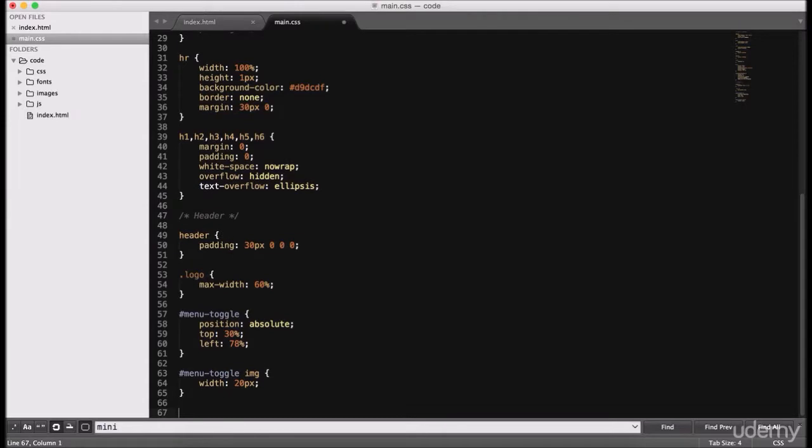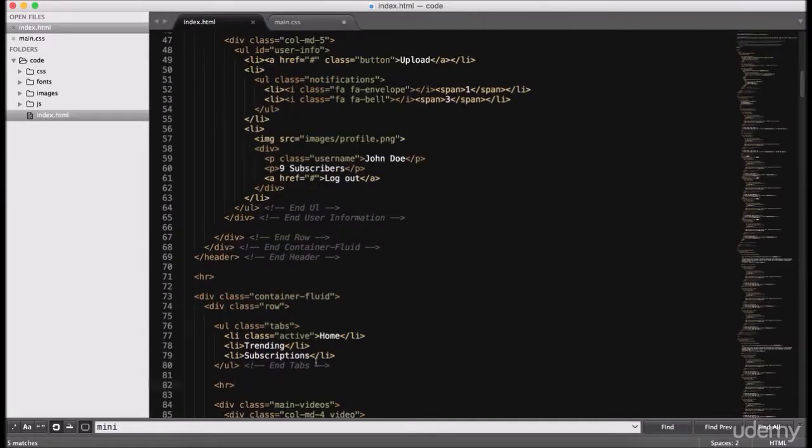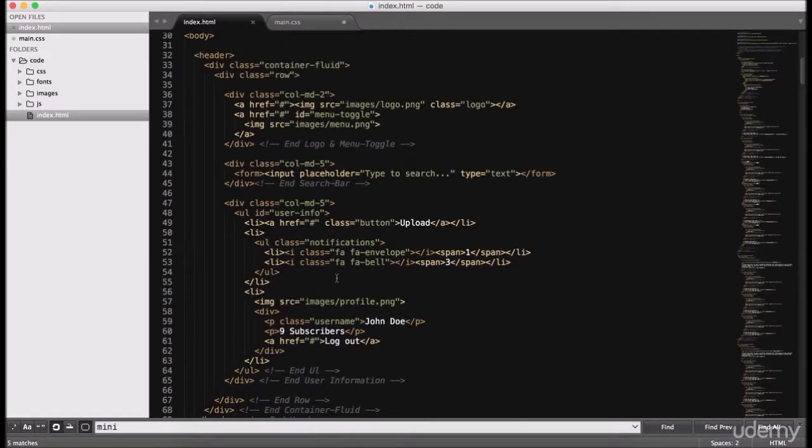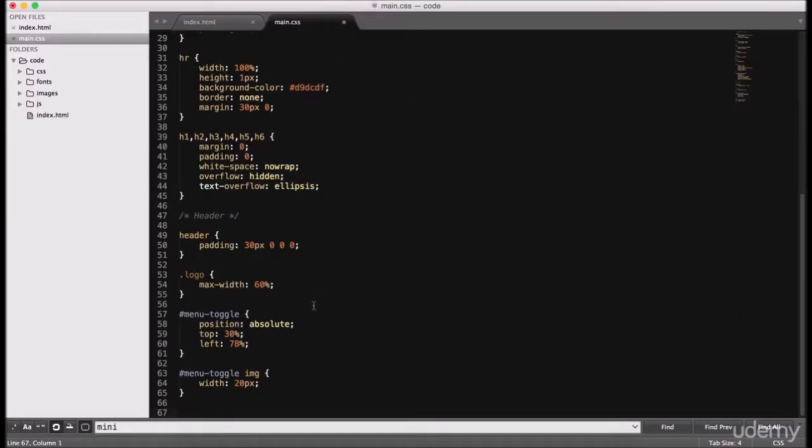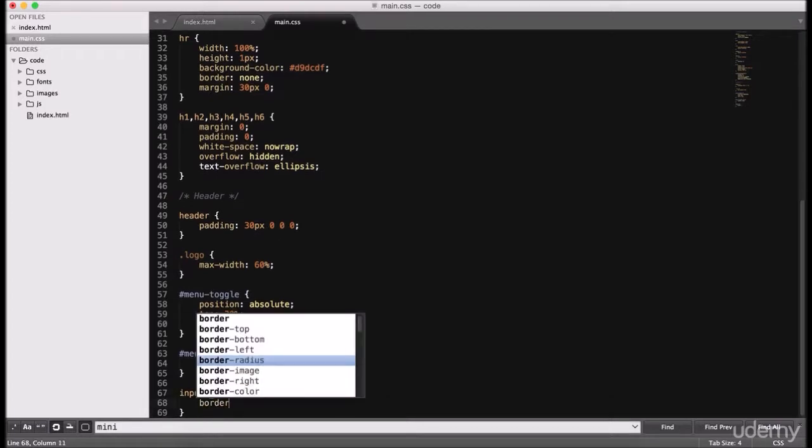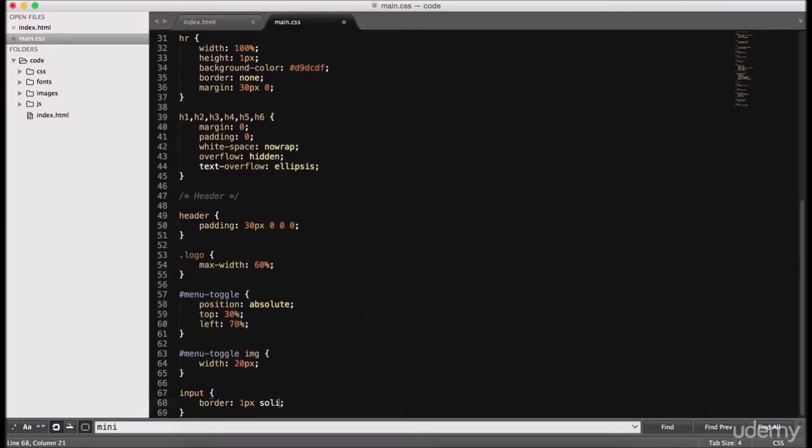Right now let's go ahead and write the CSS for our search bar. So it's a basic input. It has a border, 1 pixel solid, and this is the color for its border. This is the color for the text in it.